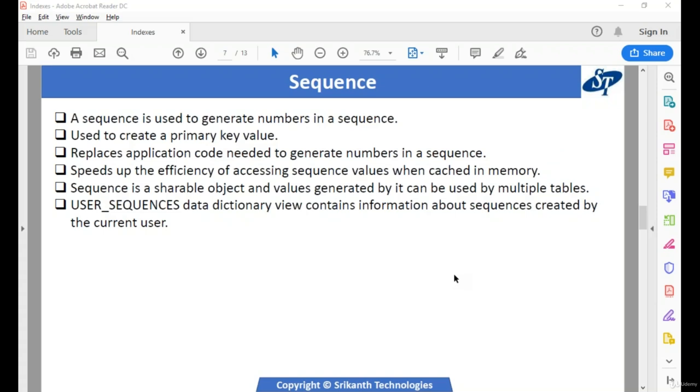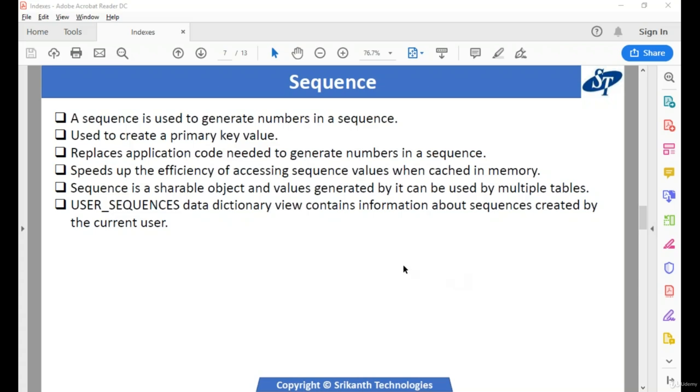Normally, you try to find out the highest available customer ID, add one to it, and that becomes the next customer ID. That can be done, but it would have some issues in a highly concurrent system where there are too many users trying to find out the largest ID and adding one. There is a possibility that before you get to insert the next ID, somebody else has already inserted it. So a better way to generate numbers in a sequence is to create a sequence.